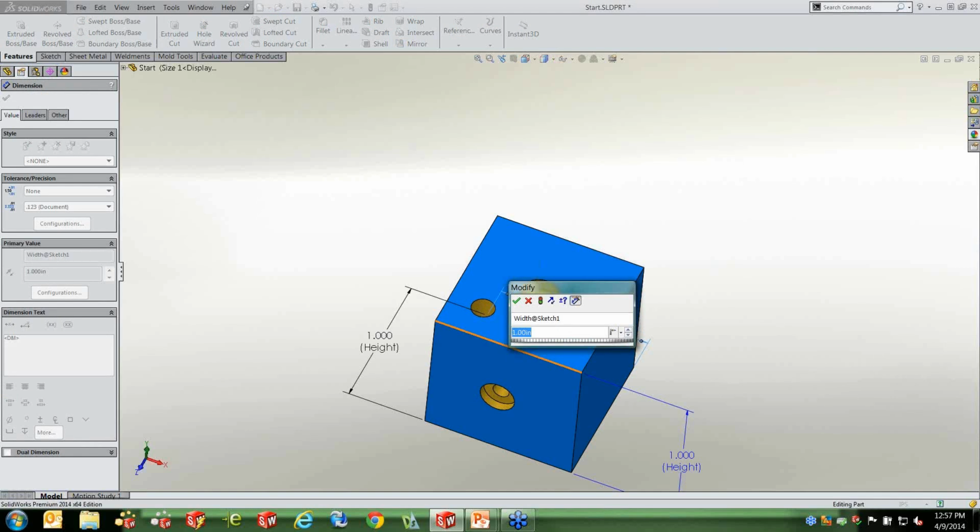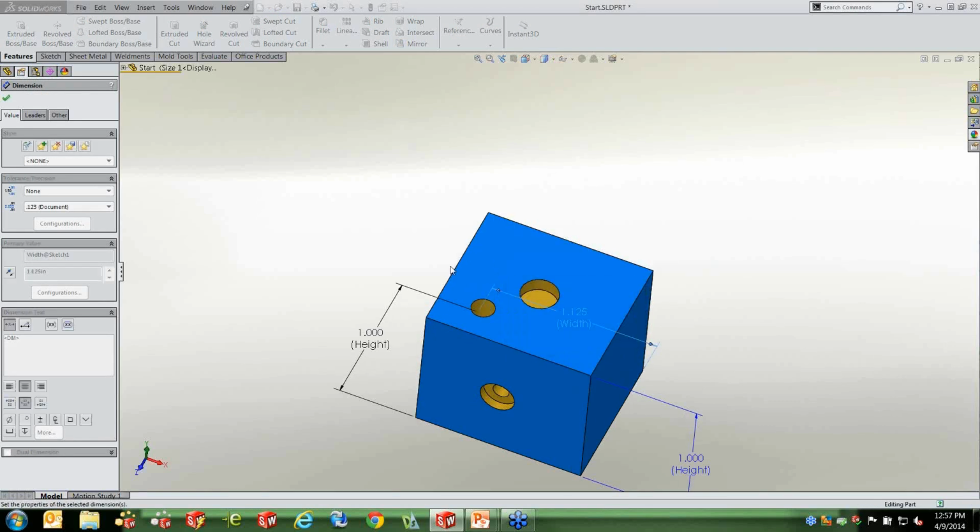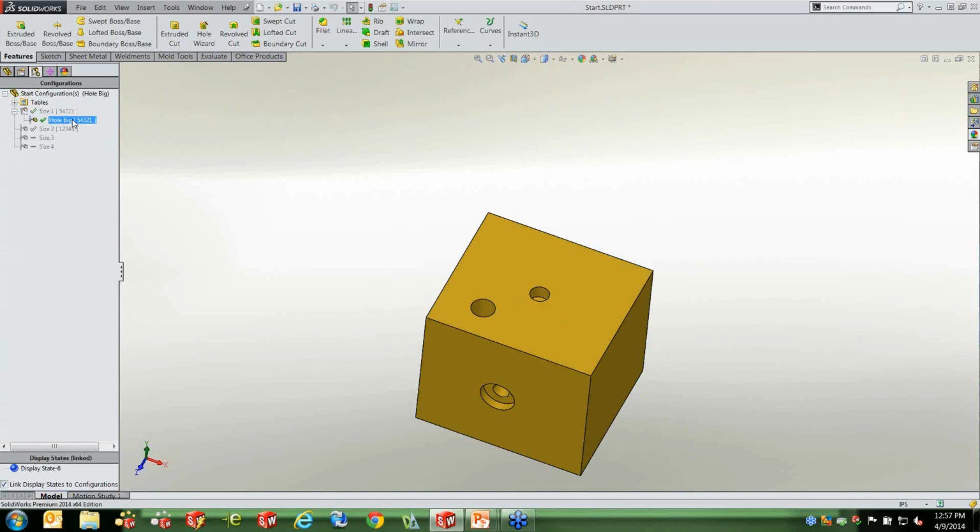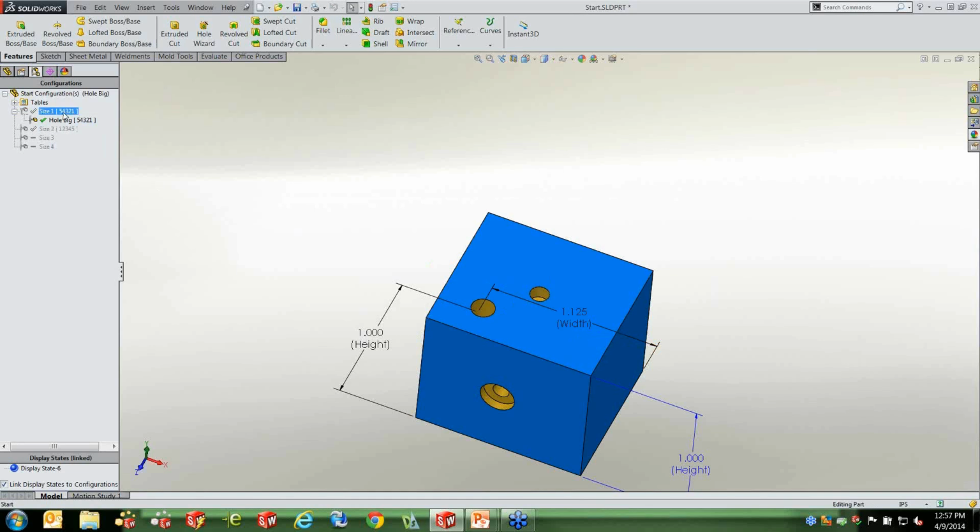Let's change it to 1.125. And because the child is tied to it, you'll notice the child is still 1.125. I didn't have to say change this one and this one.